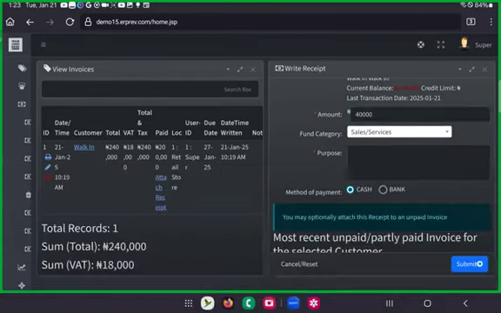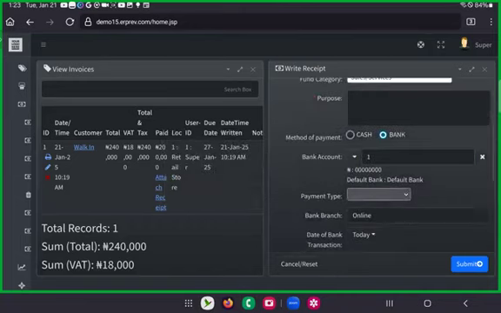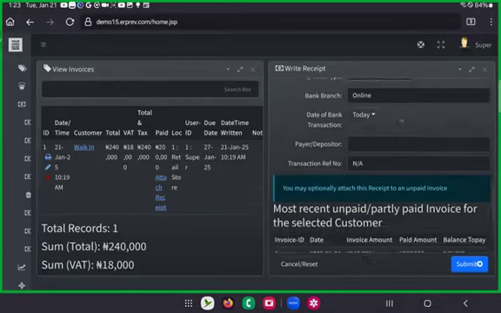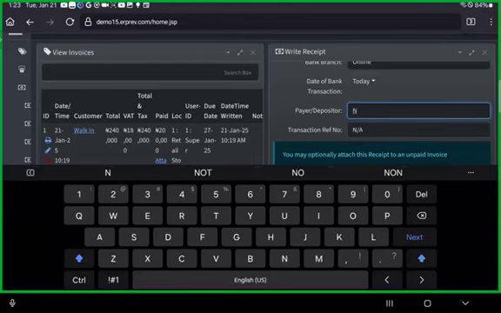This person is also coming to pay part of the outstanding, not everything. Then input the purpose. This time around, let's say money still went to bank, but it was via transfer. Today, I can go ahead, put the name of depositor, or just say NA.